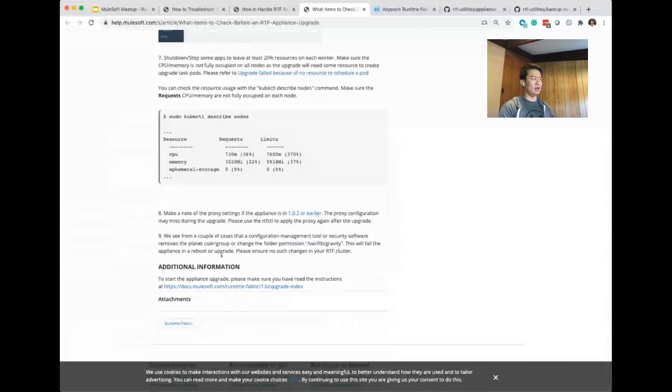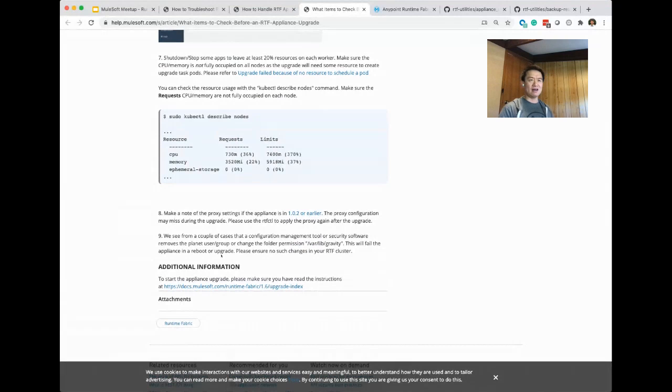The last one is that, from a couple of cases, we see some security software or configuration management tools changing the permissions of some folders because they think they might not be secure enough, or just removing users from the system, like removing the planet user. If they do this, the RTF cluster is still running fine. It won't impact the running RTF cluster.